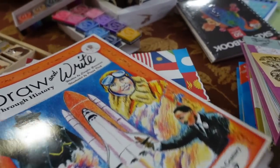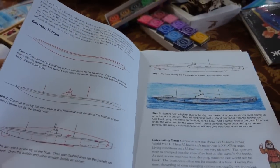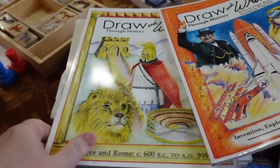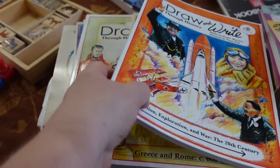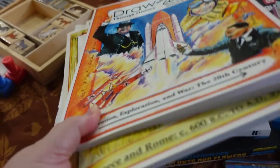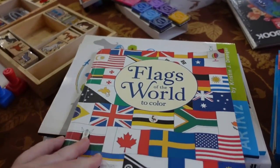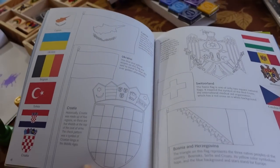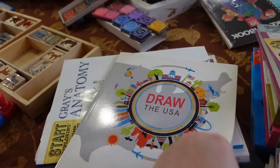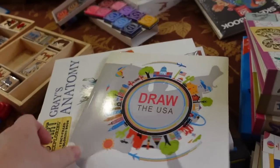These we use for homeschool, but these are also drawing books that the children have really enjoyed, even though there's history melded in there as well. And it's got all different periods of history also. And you can find these in the homeschool section of our Amazon storefront. Books like this, educational, but still a lot of fun in there for coloring and learning together. Same way with this, how to draw the USA. It just goes step by step while they learn how to draw.